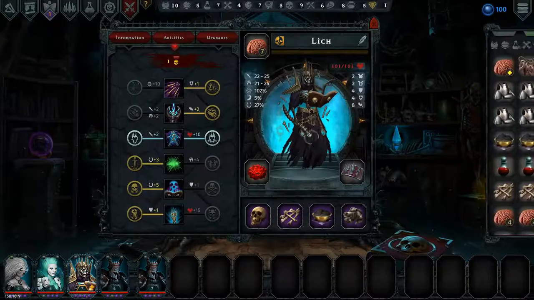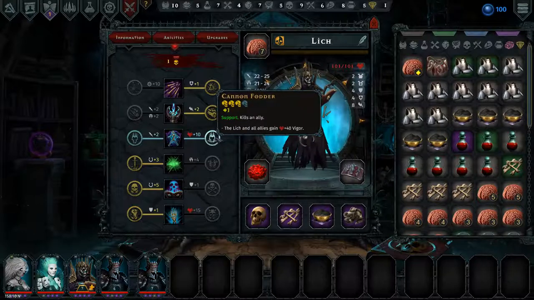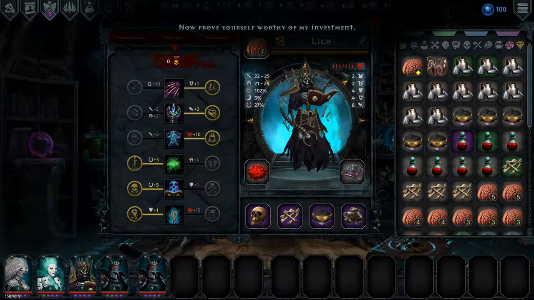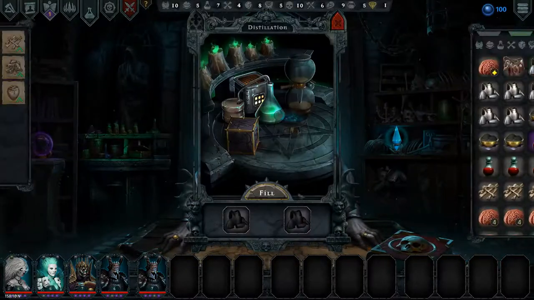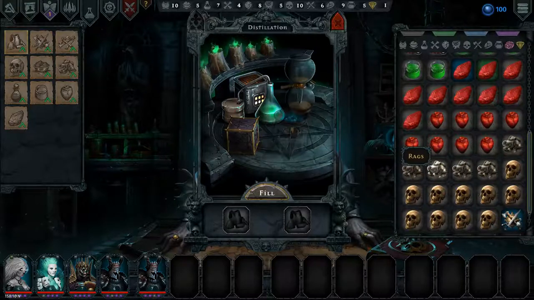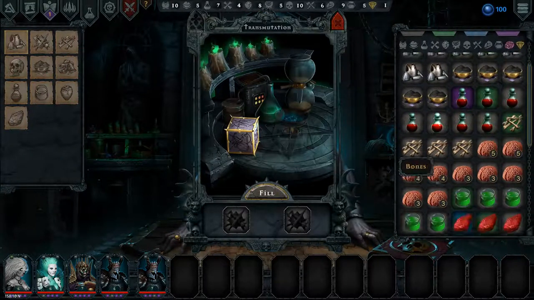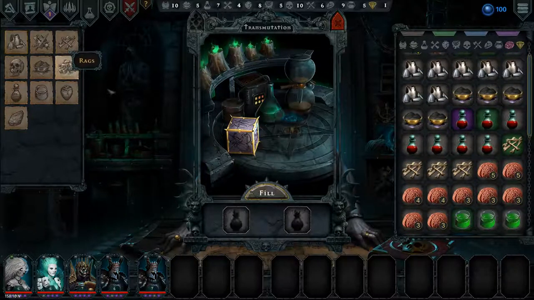So, our Lich is level 7 now. Very nice. And he is gonna get bigger. Now, 10 more bigger for him. Prove yourself worthy of my investment. And how many dust do we have? 5? We do have enough to make 2 more out of rags. Let's see. Transmutation. So for rags, we need blood. We can make some more rags.